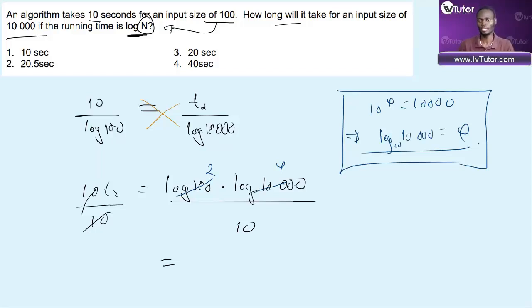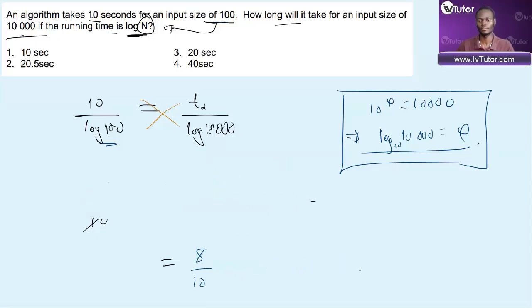So this means that you are dealing with T2 is equal to, what am I missing here? 8 over 10, which is basically equal to 0.8 seconds. Is that right? What am I missing here? 10 over log 100 is 10 over 2. Input size of 4. Yeah, that's it. Oh, sorry, geez, my mistake. I didn't do my cross multiplication well here.